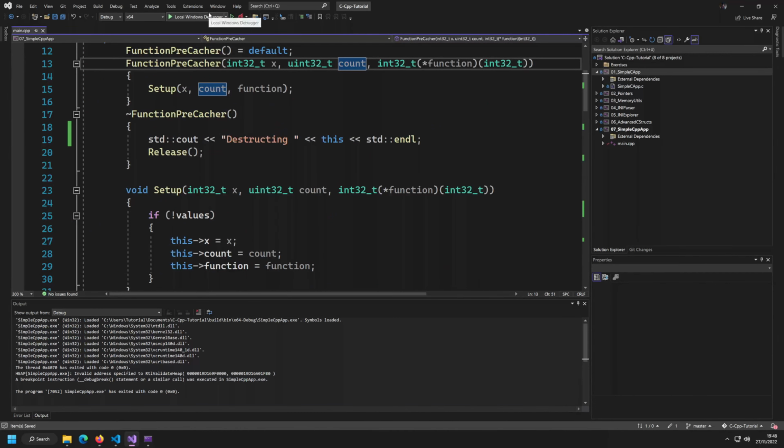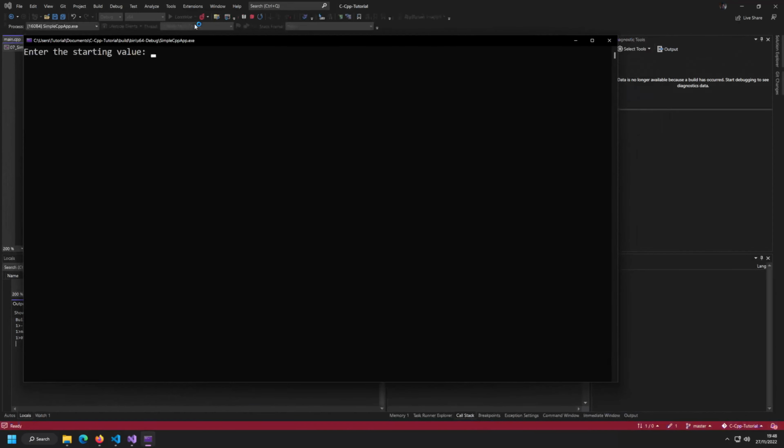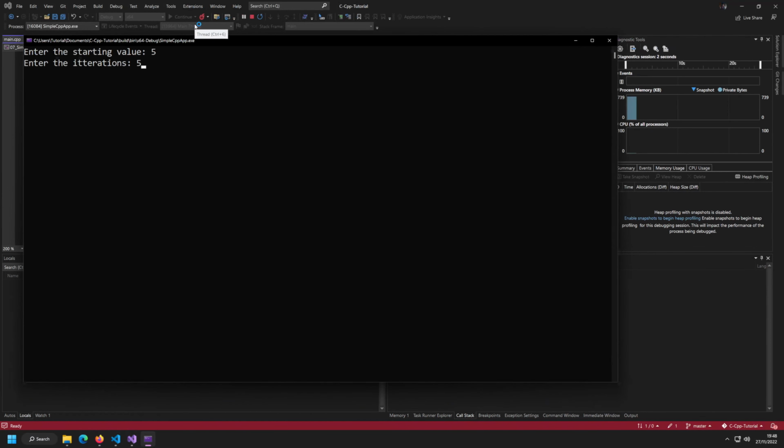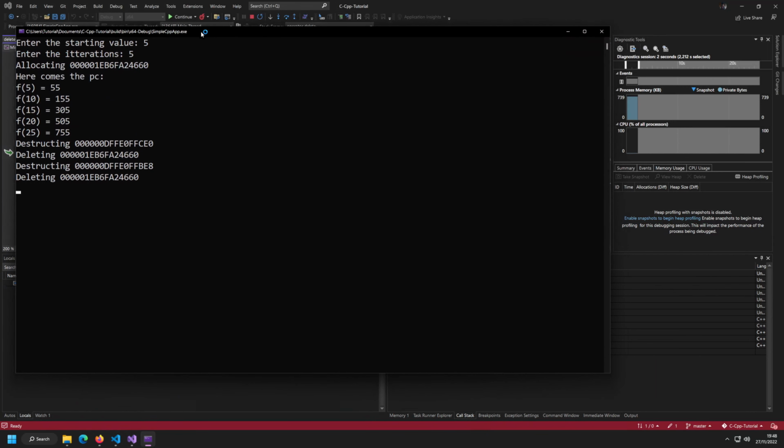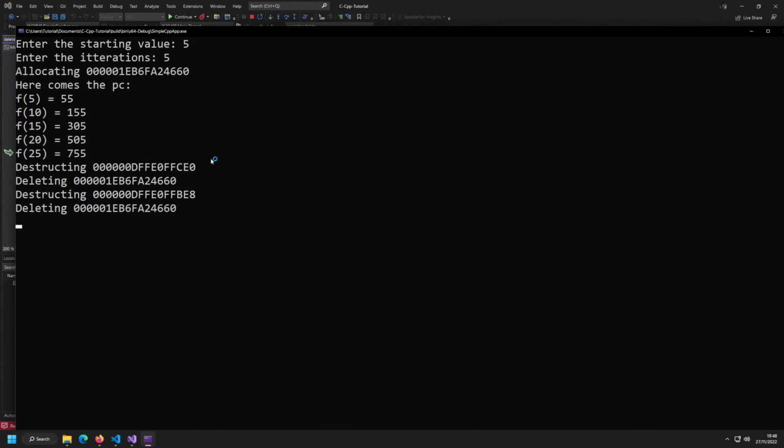Now that we have some instrumentation code in here, let's see what it is doing. Let's rerun the application by pressing Local Windows Debugger and see until when we get our error. So let's press F5, and now we have the error here. Let's open up the console and see what happened. The first thing that happened is that we allocated that array. This was allocating our values pointer, which ends with 660.